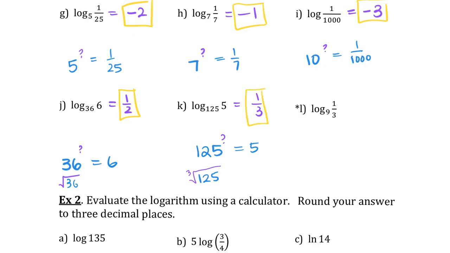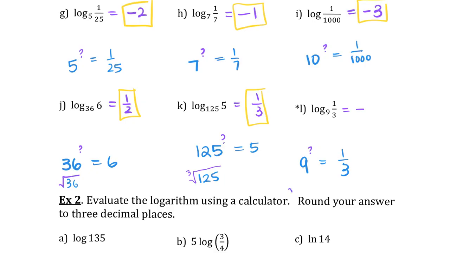Okay, this one has a star because it's hard. Base is 9. Exponent. Okay, I'm trying to get 1/3, which got smaller and it got flipped. So I'm going to say it is going to be a negative. Okay, it's going to be a negative because it made a fraction. But how did I get the 3?